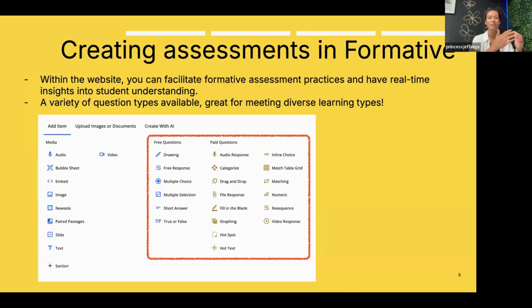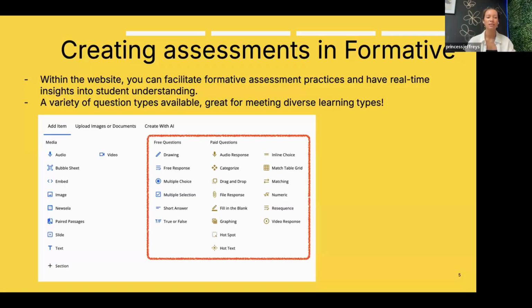As students are getting those assessments done, you get to monitor their progress. Maybe Billy is still on question 3. Majority of the class is already on question 10. I should take a loop around the classroom and go check on him. Or, oh, I noticed that Sally over here got her assessment done in 3 minutes while everybody else is still halfway through it. So maybe I should go and check. Hey, are you sure you don't want to go back through those questions one more time? And so that's such a great part of it.